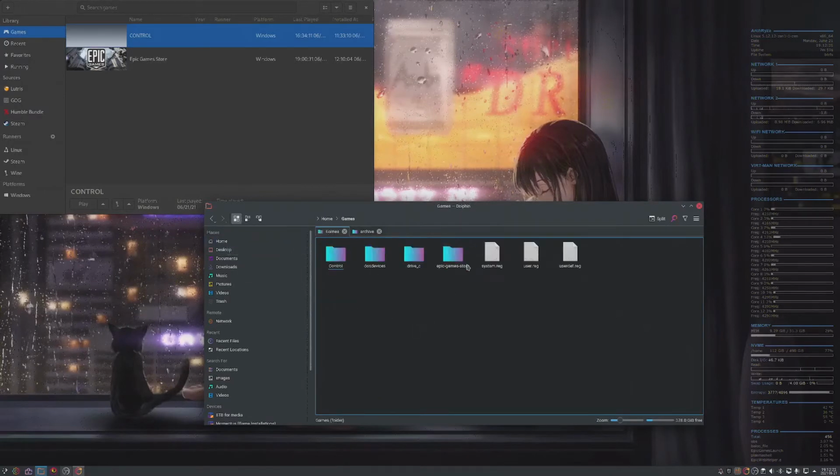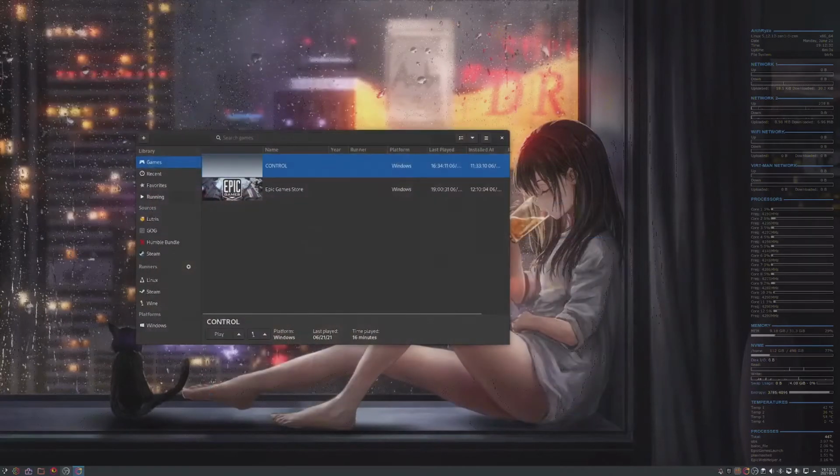In my case, I have copied it to outside the Epic Launcher. And then after it's copied, you can add the game into your Lutris by clicking the plus button here. As you can see, I have already added it here. I'm not gonna add it now, but I will just show you how I did add it.